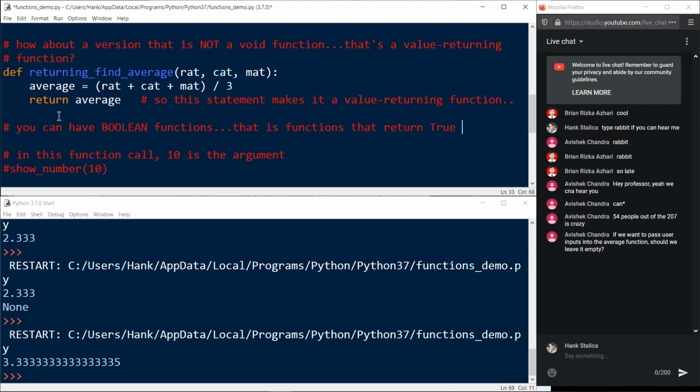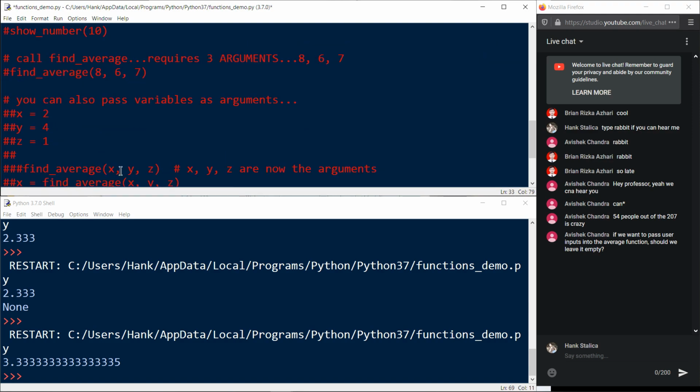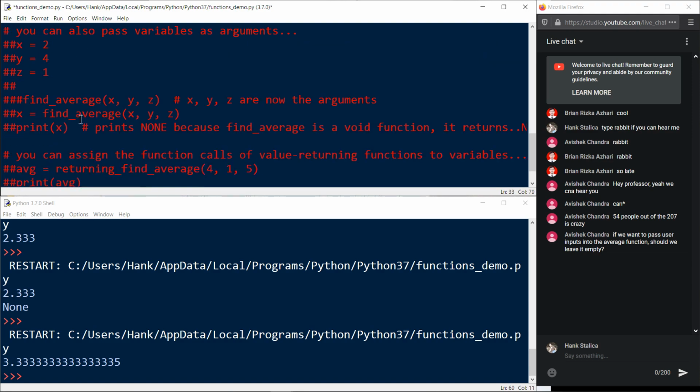If we want to pass user inputs to average function, should we leave it empty? Well, I'm not sure what you mean by empty, right? I mean, you can pass. Remember, let me answer it this way, right? So remember this example right here where I said x equals 2, y equals 4, z equals 1, and then I said find average x, y, z.